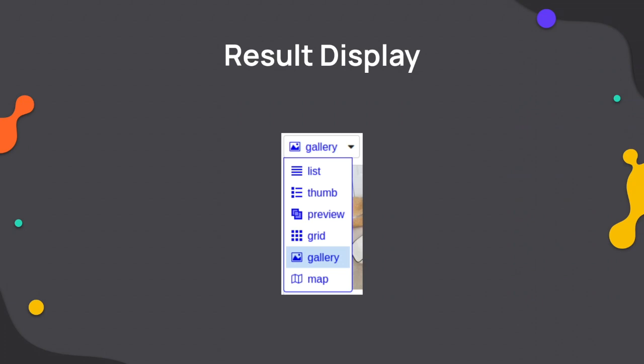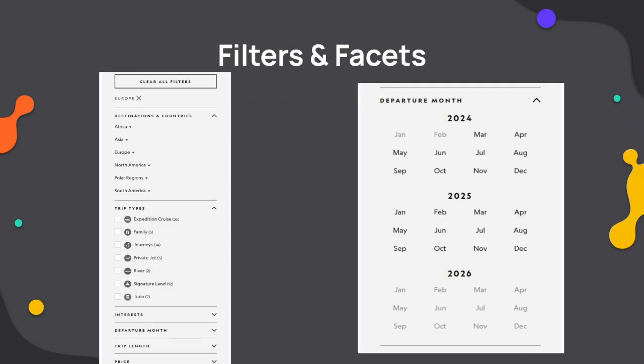And then you get into filters and facets, right? So all the options that are typically in the left sidebar or up on top that allow you to modify your search, so limit your search to what you're looking for. It can be checkboxes, it can be dates, it can be ranges. I've seen a lot of unique implementations, and the end goal is that all of these are just trying to get you to the content that you want.